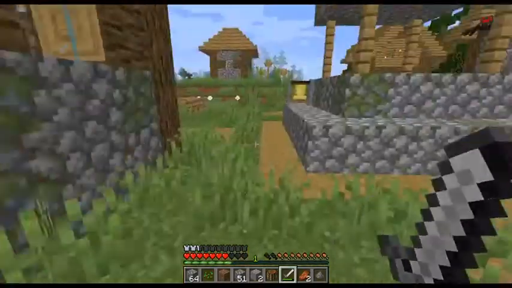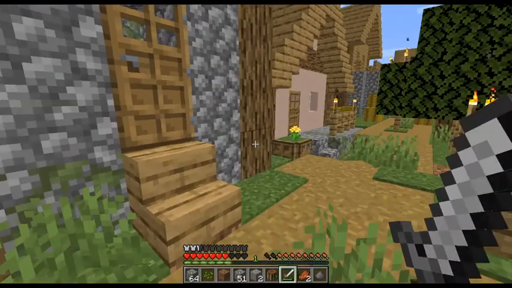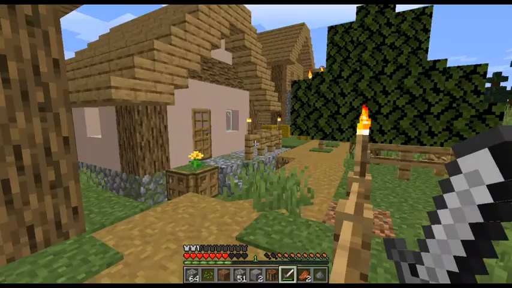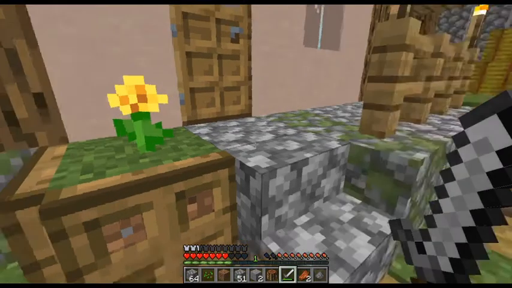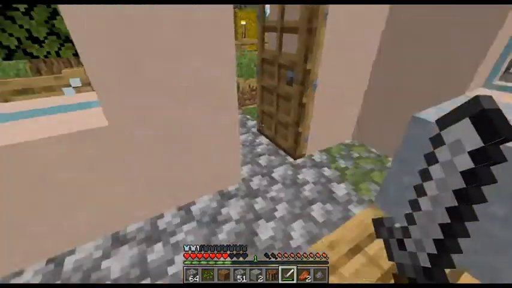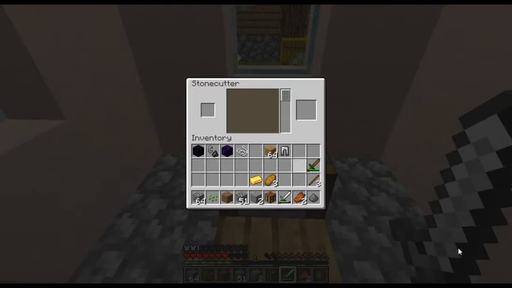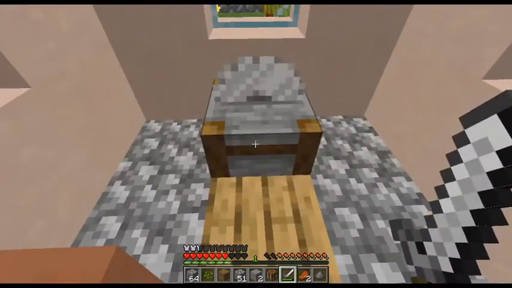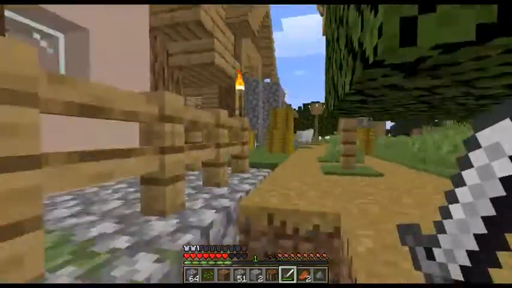A lot of cats around here. I love these cats. Ow. God, the lag. What is this? This looks like a new kind of building. I haven't seen one made of this kind of material before. Okay. I don't know what that is. What is this? Stone cutter. Okay, yeah. I know that existed before the snapshot update, but I never really used anything like it.